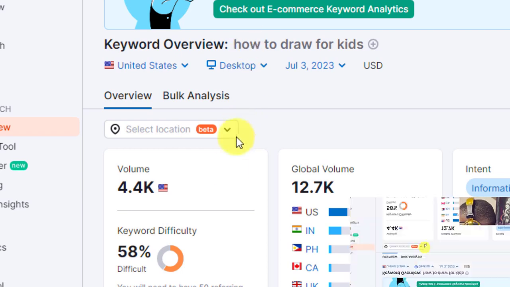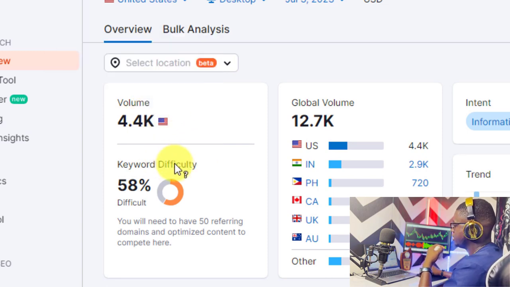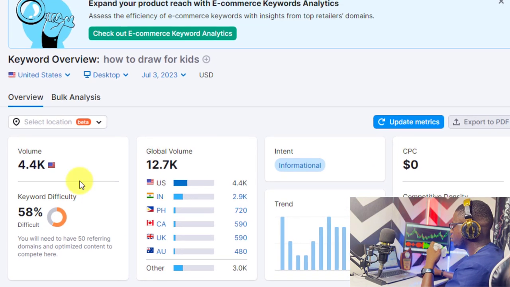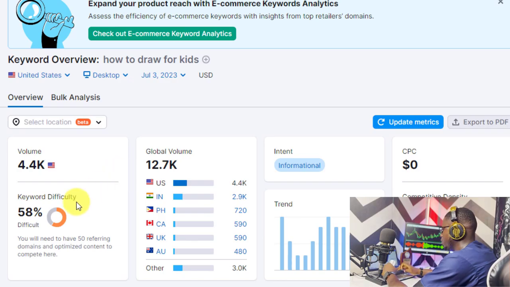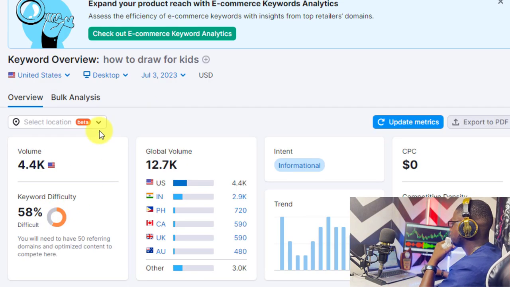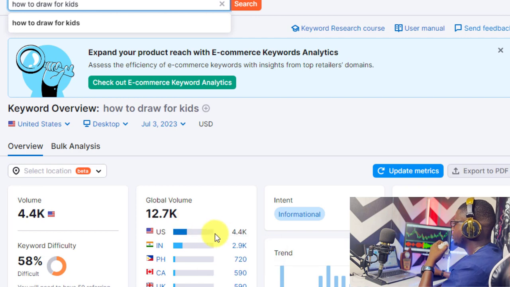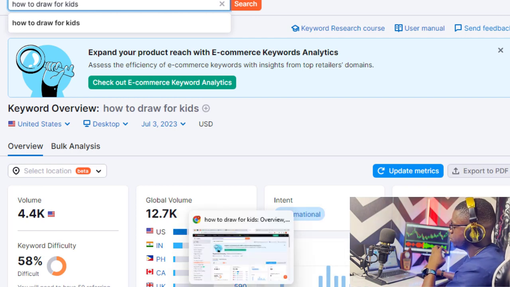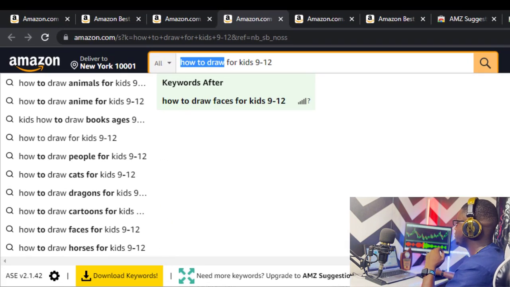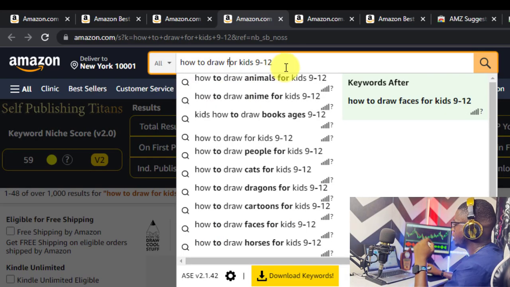All right, so you can see this particular keyword actually has search volume, right? So we are not going to actually focus more on all this other information, since we actually concentrated more on Amazon, right? But basically, we can see that this particular keyword actually has search volume on Google, meaning people must also be searching for it on Amazon. So this is a good keyword that I would actually go for.